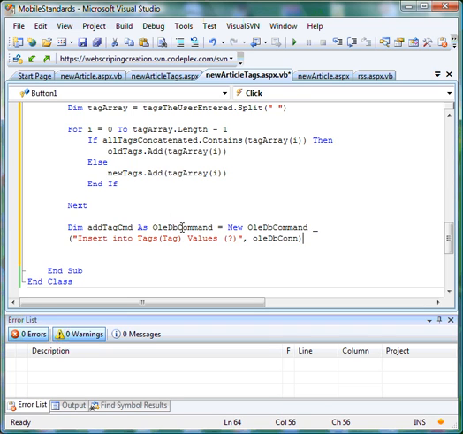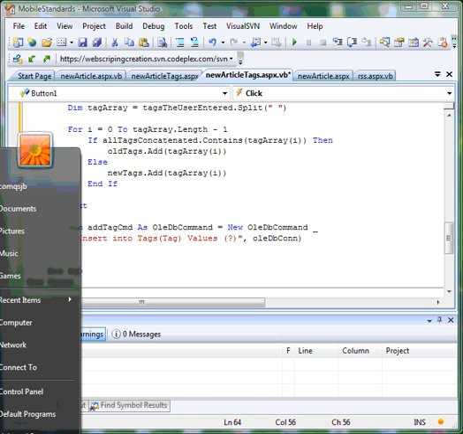So we'll use that command as the instrument through which we can add tags into the database. But also, having successfully added tags into the database, there is that other extremely complicated operation whereby we associate the ID of a tag with the ID of an article or a paper. Let's just look again at the database just to remind ourselves.